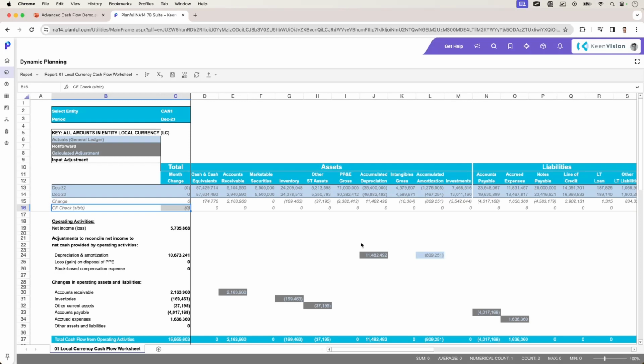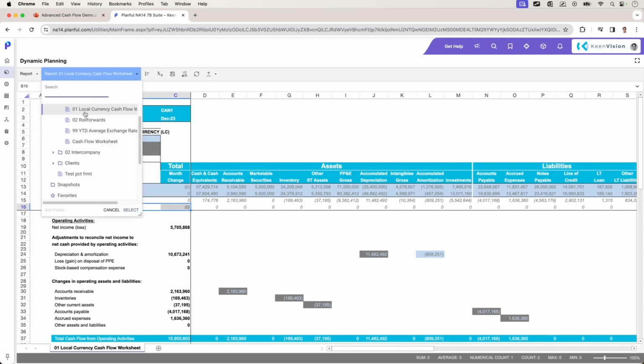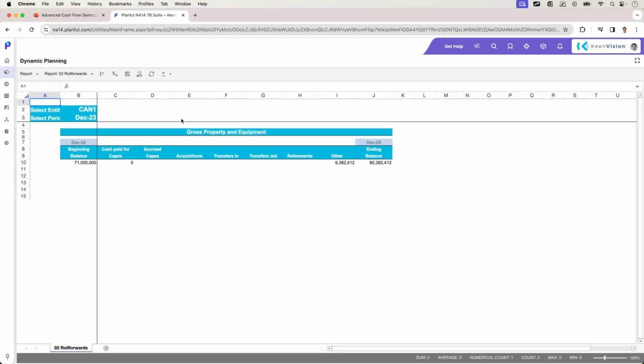So in this case, I do want to record that purchase of around $711K of equipment related to gross PP&E. So I'm going to make that adjustment on my roll forward worksheet to keep track of this adjustment for this period and to reference later. So I'm going to go ahead and look at my roll forward worksheet. I'm going to go ahead and enter in that $711K of an asset that I purchased.